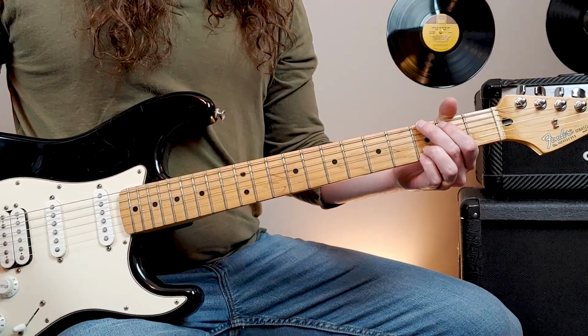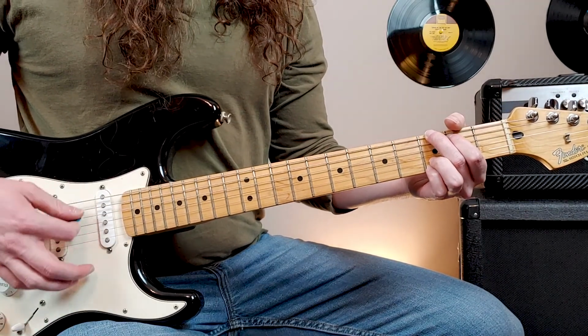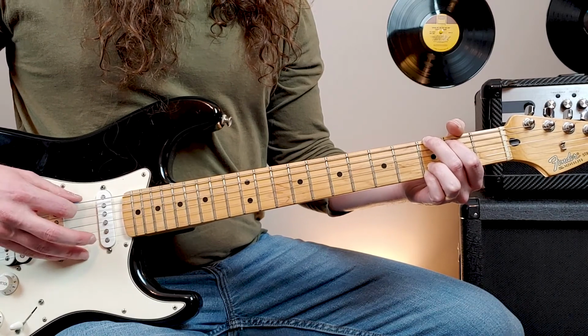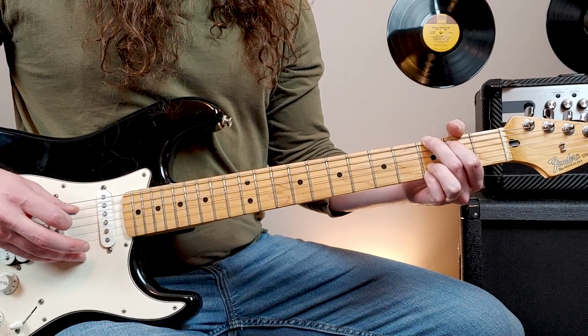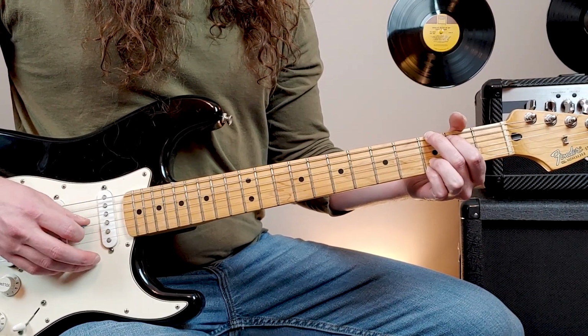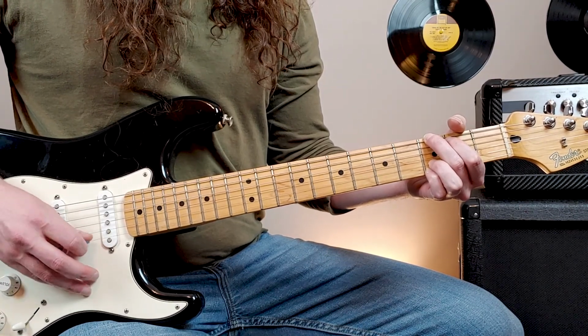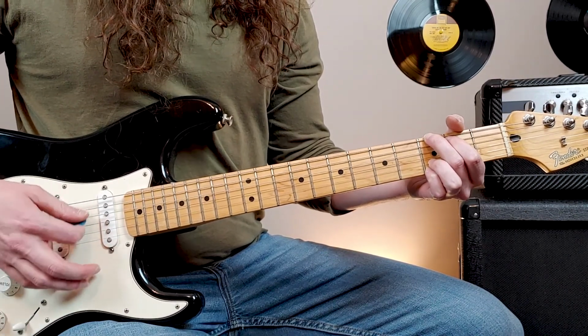This song is in standard tuning, and after an opening organ part, the guitar is going to kick in with this. So we're going to be starting with a G chord, a big G chord in this case. For those unfamiliar, that's the 3rd fret, 6th string, 2nd fret, 5th string, open 4th, 3rd, and then you have 3rd fret, 2nd string, and 3rd fret, 1st string.